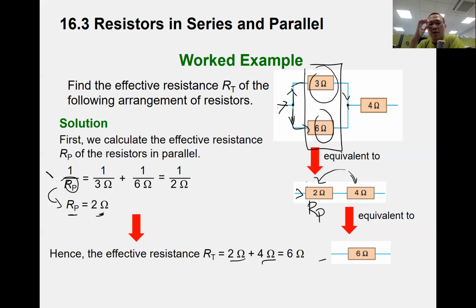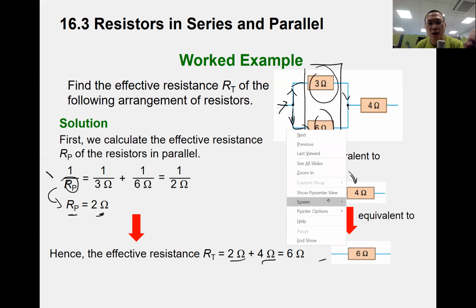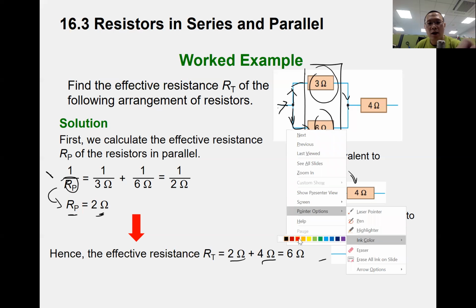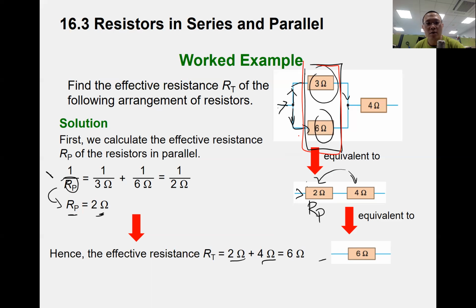So from the very beginning, I began with 3 resistors arranged in some combo or mixture arrangement. At the beginning, I identify the resistors first: which pair or which set of resistors is 100% in parallel or in series. Once I'm sure, I add them. In this case, I'm sure the 3 and 6 are in parallel, so I add them first using the parallel arrangement. After that, I know they are in series, so I simplify them again using the series arrangement.